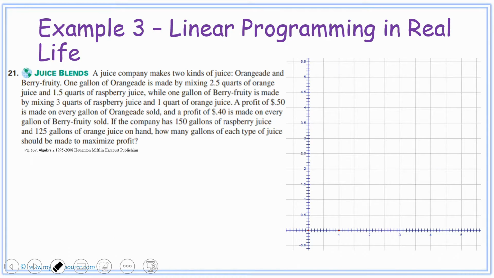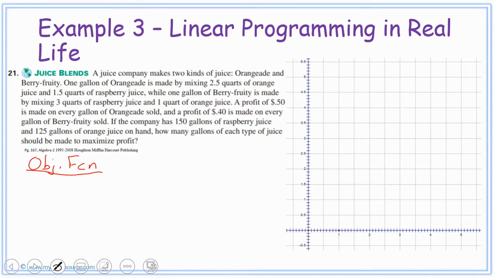All right, so now we have an example, a real life situation. I took this from number 21. You can look over the example in the book to get a different variety of questions. Now the key here is to be able to pick out what is your objective function and then also what are your inequalities. All right, so the first thing you want to do is find out what your objective function is. And with the objective function, you can also find out what your x and y values are. I'm just writing this in shorthand for objective function.